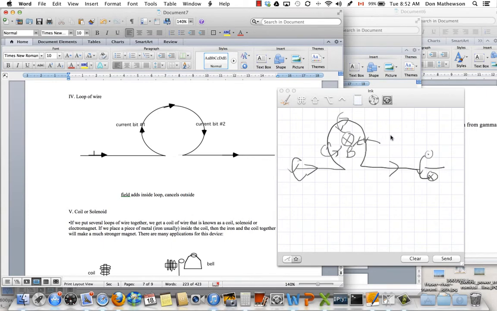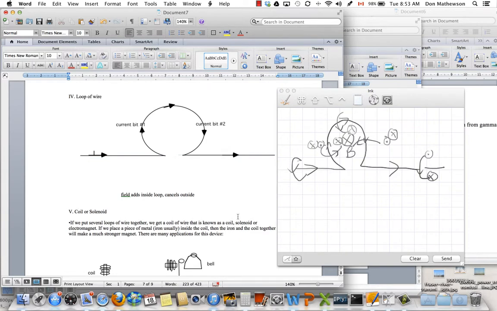Now, on the outside, observe that this field from this little bit of current is actually coming towards you, but this field, because this wire will create field everywhere over here, is still going into the page. So there tends to be a cancellation of the field on the outside. We can repeat that over here. This field from this little bit of current is coming out towards us, but the field from this little bit of current everywhere on this side is going away. So the field outside cancels, but the field inside adds together, so you get a nice big field at the center of that loop.